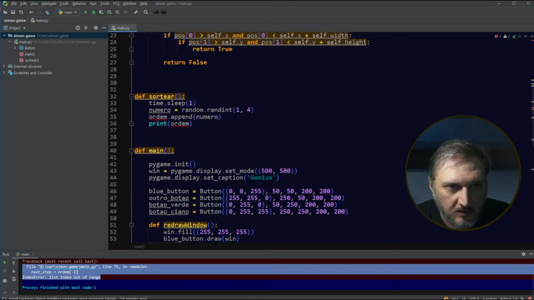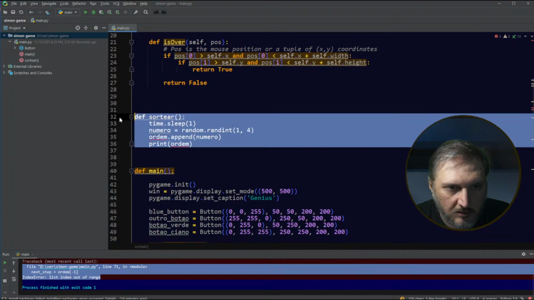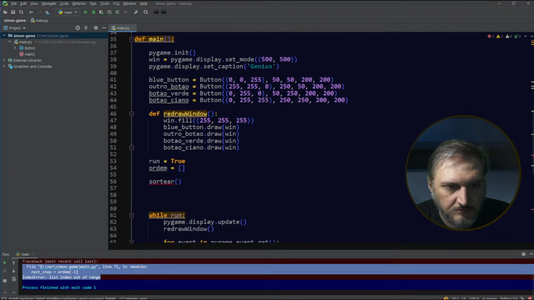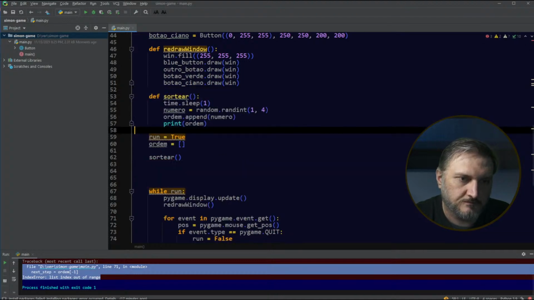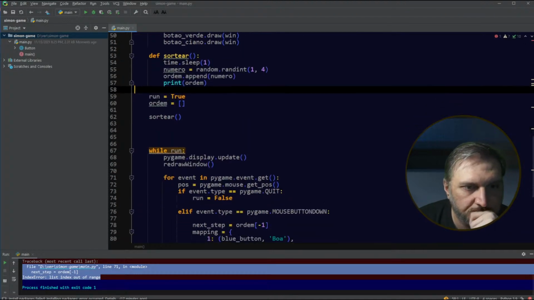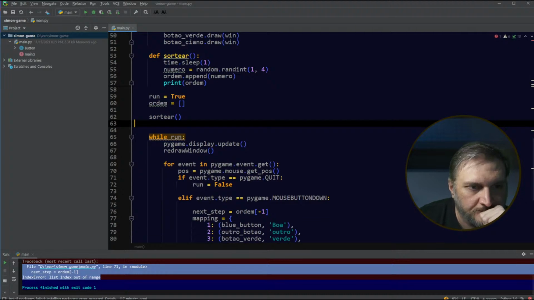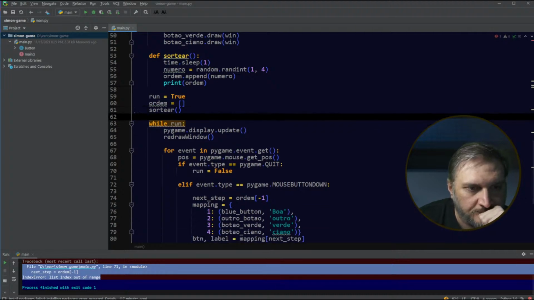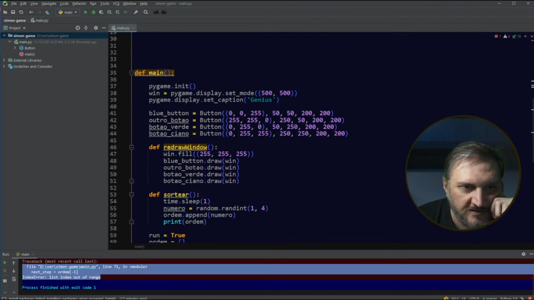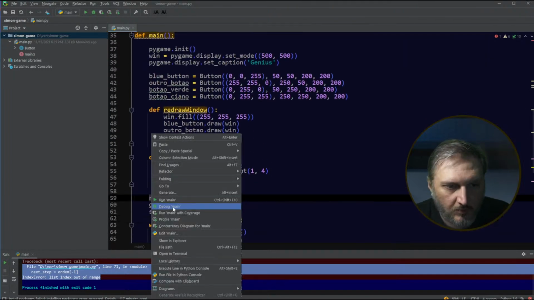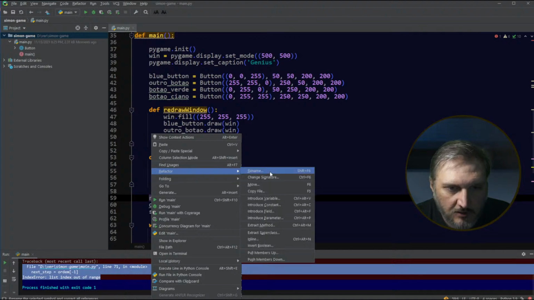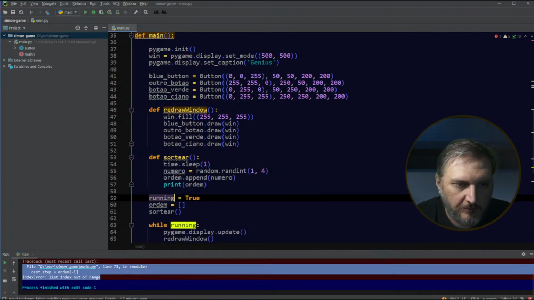And then all right, and let's change this to refactor rename running.